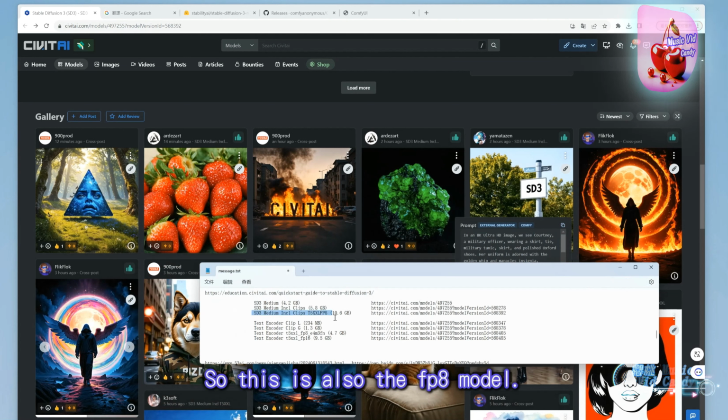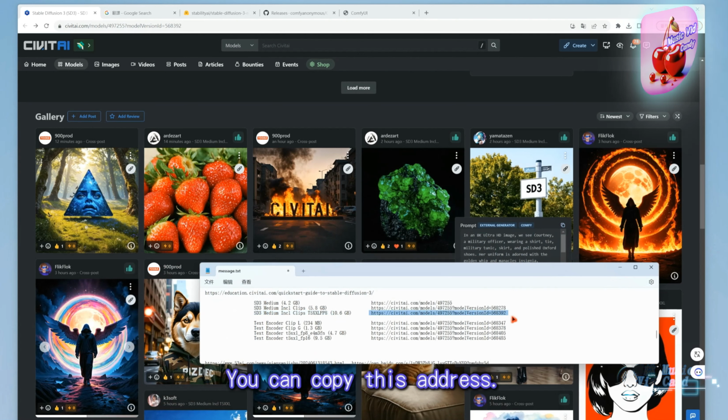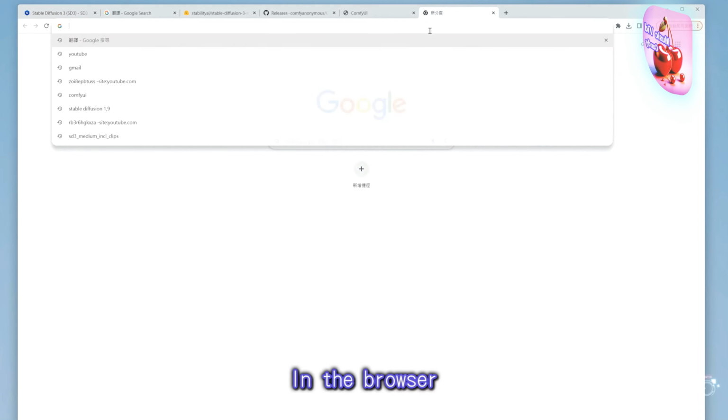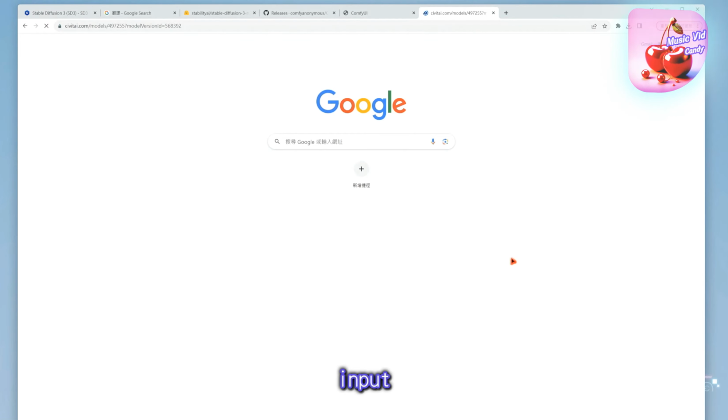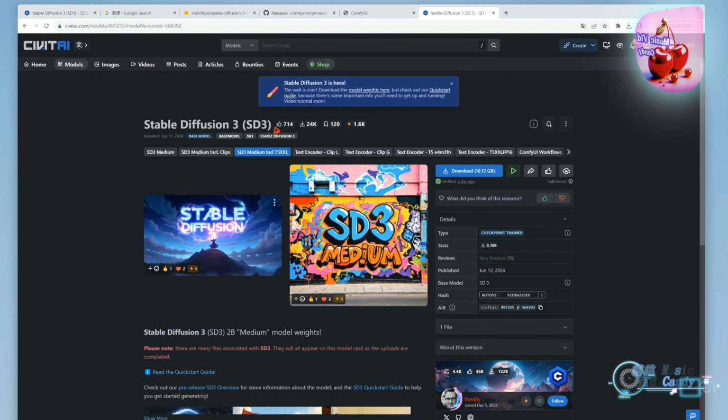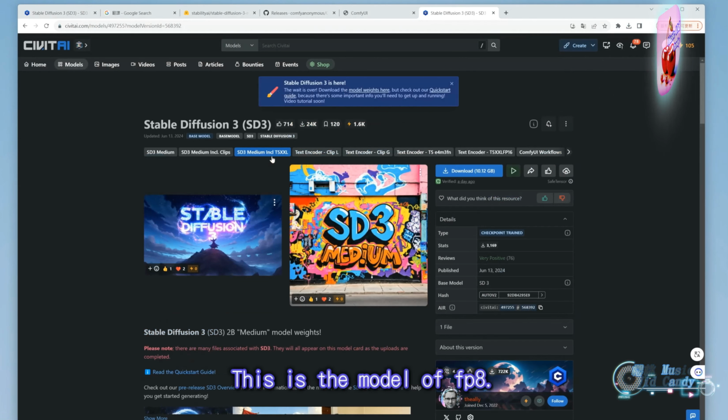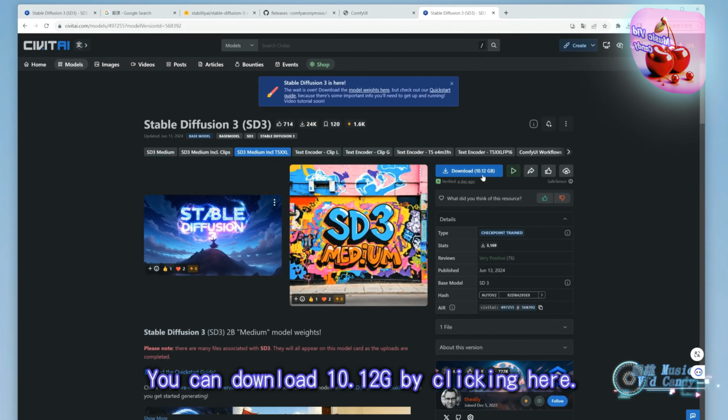So this is also the FP8 model. You can copy this address in the browser. Input it in this place. This is the model of FP8. You can download 10.12 GB by clicking here.